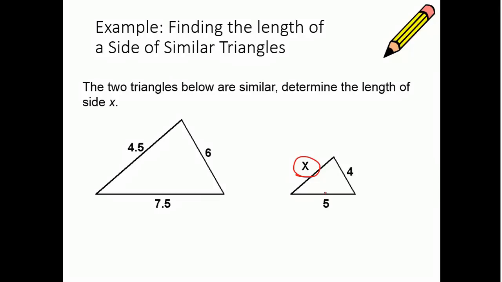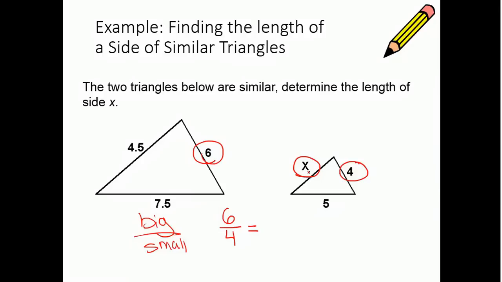So it looks like my two triangles look the same, right? And I have a 6 here and a 4 here. Those are corresponding sides. So what we can do is set up our proportion. So I'm going to go big over small. So big triangle over small triangle. You're going to want to make sure that you do it that way for both of your ratios. You could go big over big and equal small over small. I find it's easier to go big over small. Alright? So my big side is 6, and the small side that corresponds to it is 4. So 6 over 4.